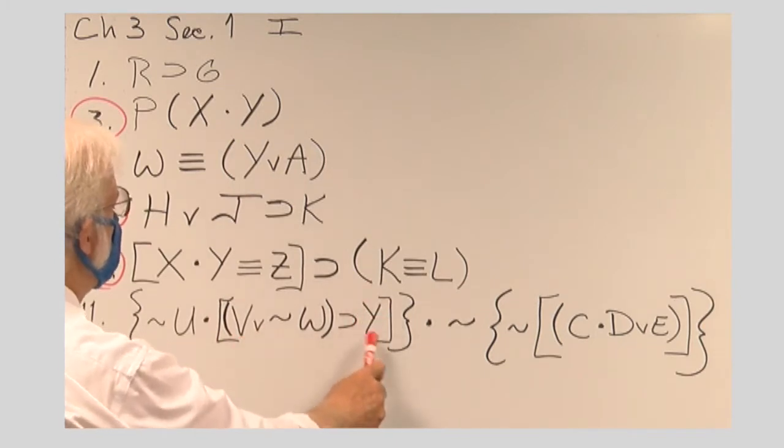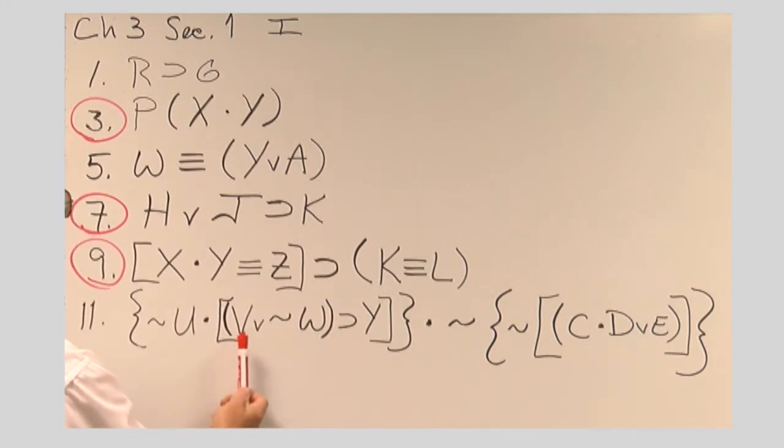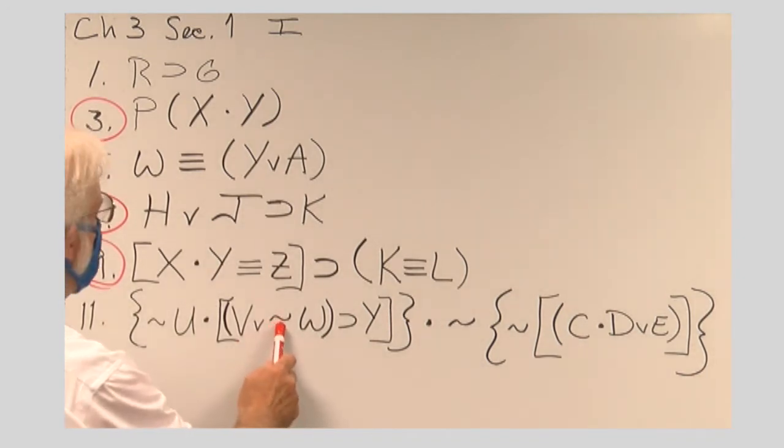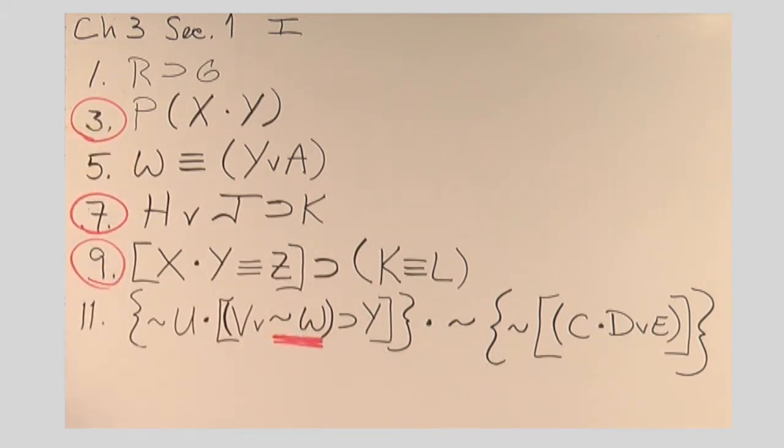Inside of the brackets, we've got one governing connective, the horseshoe. In the antecedent, we've got a parenthetical expression. We have an open and closed parenthesis like we're supposed to. Inside of it, there's one governing connective, the wedge, that connects the left disjunct V to the right disjunct, not W. Notice that the tilde here is negating the W. They're acting as a unit, like a negated number in math. So that's perfectly well formed so far.